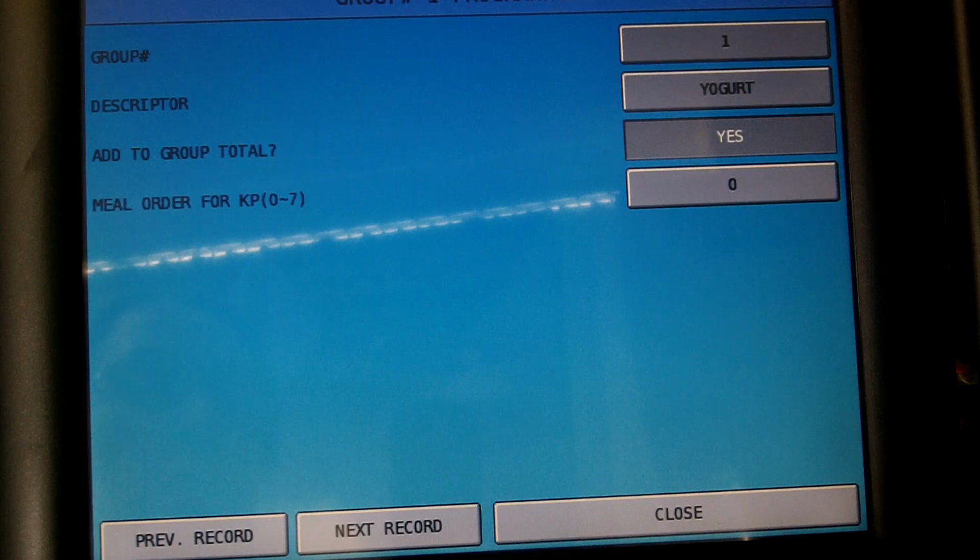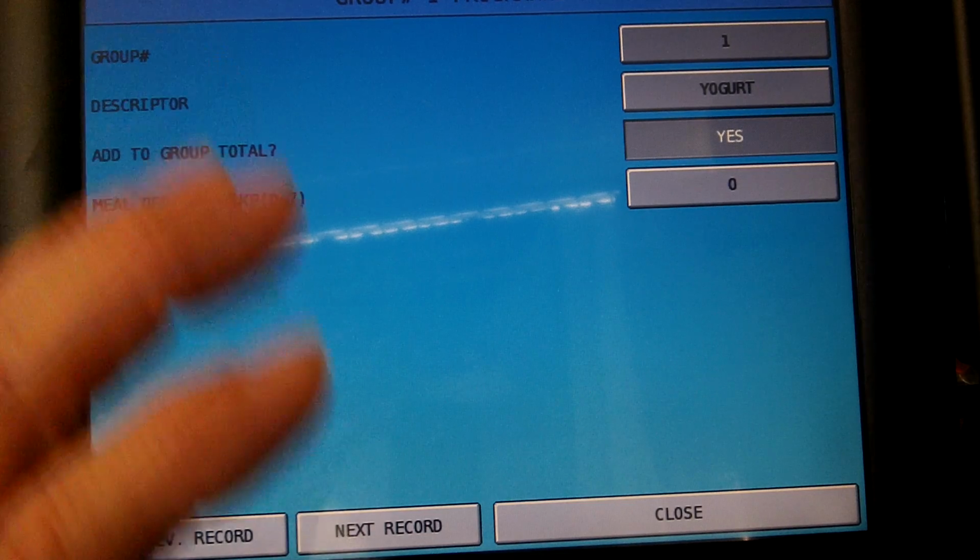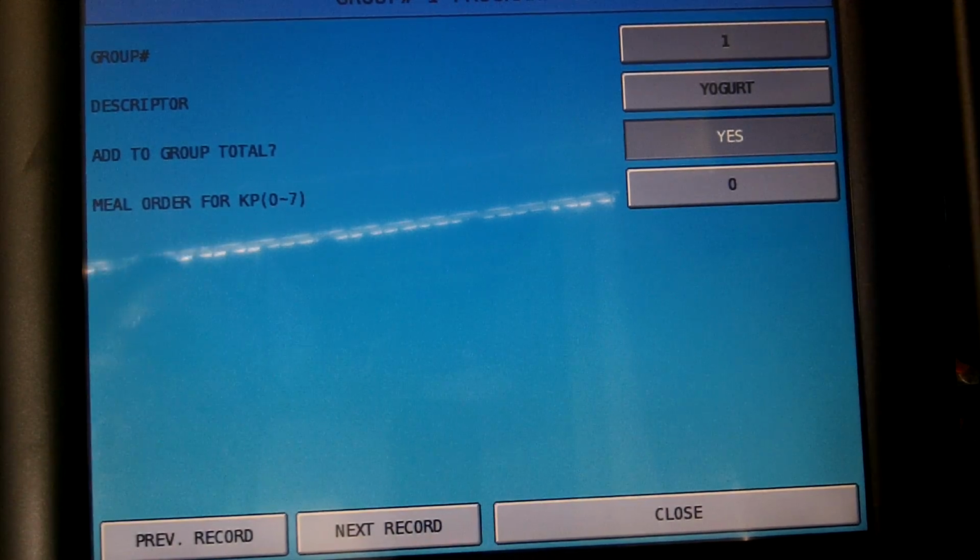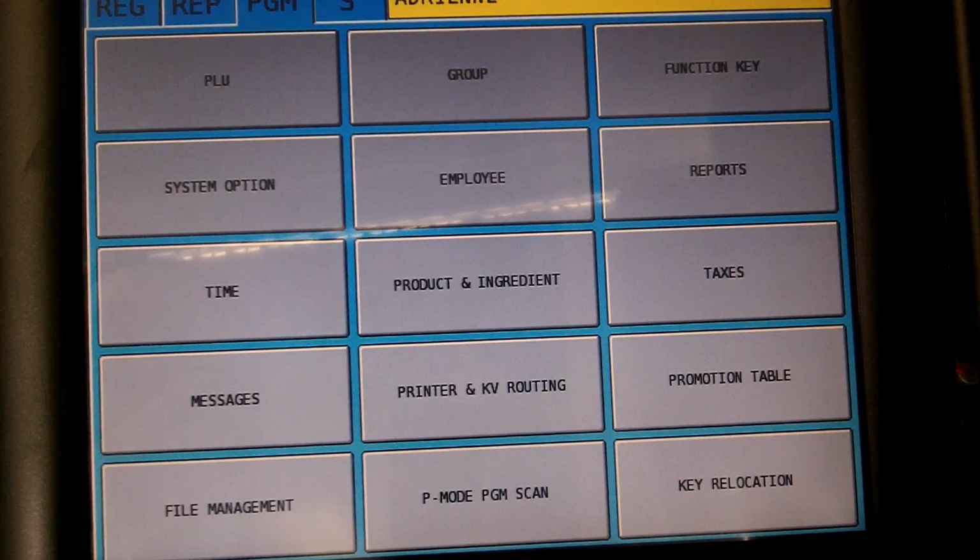Groups are basically for your reports, so I can go generic or I can be more specific. For instance, I can say that I want all my ink cartridges just to be named ink cartridges, or I want to have HP ink cartridges. That is some of the ways that you can do it. So again, you have 99 that you need to go ahead and decide what would be best for your store. I'm going to close out of that.